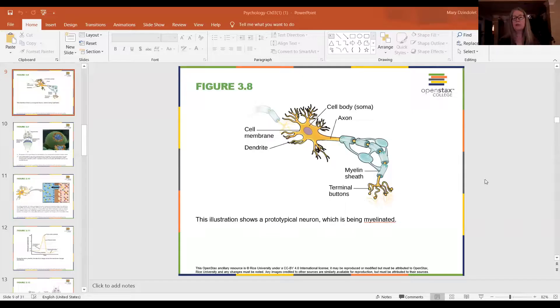I'm going to do the share screen so we can go to the PowerPoint slides from Chapter 3. The PowerPoint slide that we have here is a neuron. This is what a neuron looks like or what it can look like. It's important to me that you understand the parts of the neuron. I don't need you to understand it where on the exam you're going to be given this with blank lines and you have to fill out what they are. Remember, it's a multiple choice exam. But I do need you to know the basic parts of a neuron.